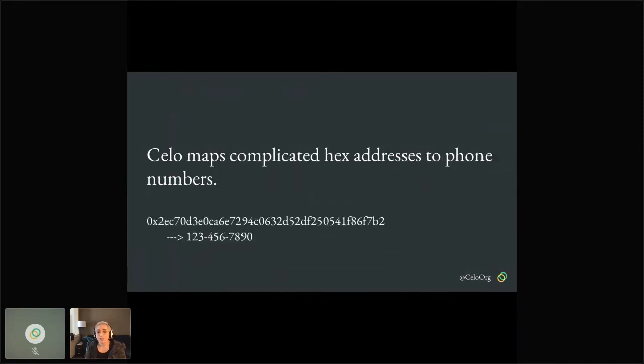The other thing that's great about Celo is that it maps complicated hex addresses to phone numbers. In other words, it is easy to identify accounts and who you're sending money to. This is a hex address right here, right? 0x2EC70D3, blah, blah, blah. If you are trying to send money to somebody or giving your address, you need to verify this and make sure.